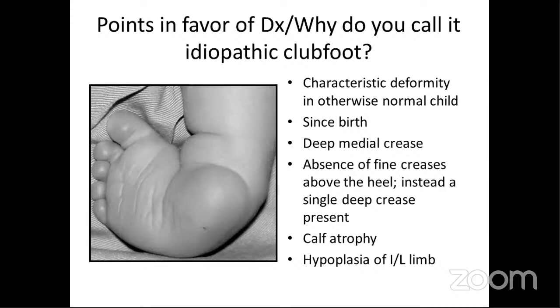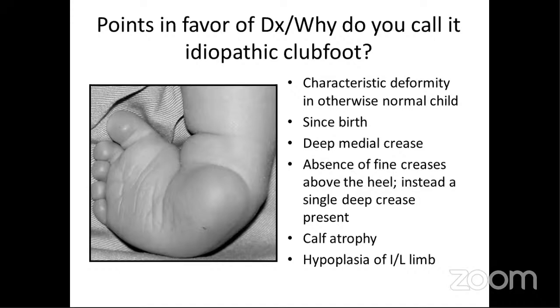So once you have told the examiner your diagnosis, you have also defined it. Now the examiner will definitely ask you, why do you call it an idiopathic clubfoot and why don't you call it any other clubfoot? The answer to this question is relative, but you have to answer it objectively. The objective answer should be that it is a characteristic bean-shaped deformity in an otherwise normal child. Otherwise normal is important here, because it means the child is not suffering from any neurological or syndromic condition. That means you have ruled out a secondary clubfoot. So this becomes an idiopathic clubfoot.